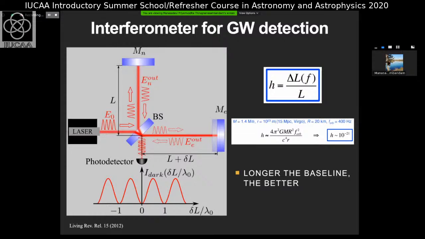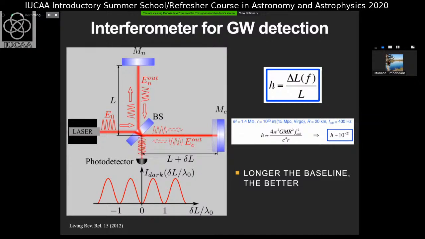In a typical Michelson, the arm lengths are equal. So if we consider a gravitational wave stretching one of the arms, ME, the end mirror, by moving it by a length delta L, then the intensity pattern that you would see at the photodetector will move across dark and bright fringes as seen in the plot below. And for the strain in the detector, you can define a strain parameter h that is the ratio of this length change over the length of the interferometer itself.